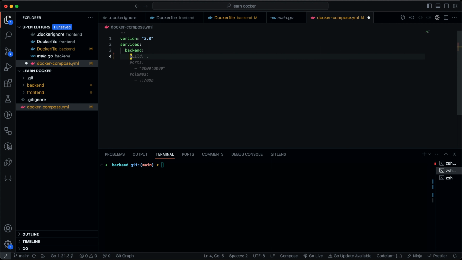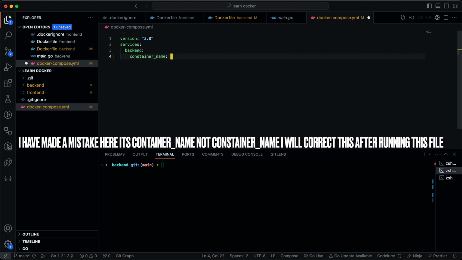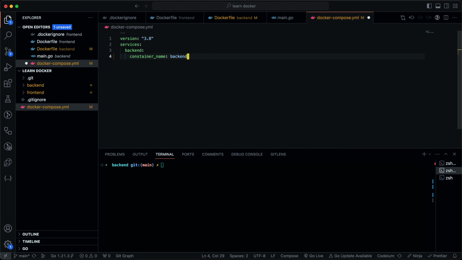I give it backend, and I can say which container name, so what the name of the container would be. So I can say container name will be backend YT. I think I already have a container with that name, so let's say backend-docker. Yeah, that's fine.